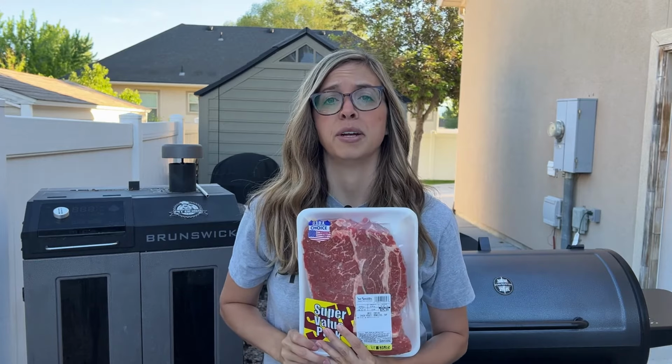It is a beautiful morning. The birds are chirping, my smoker's on, and I got a big hunk of meat sitting in front of me. Doesn't get much better than that.